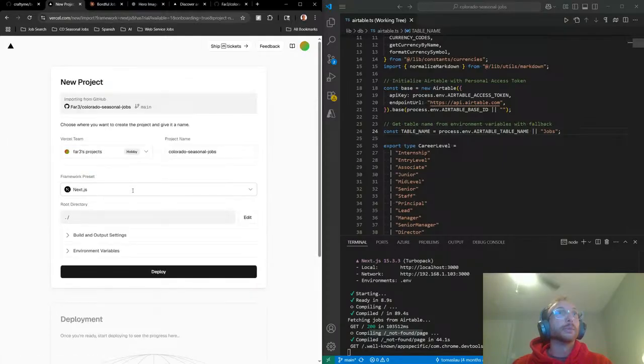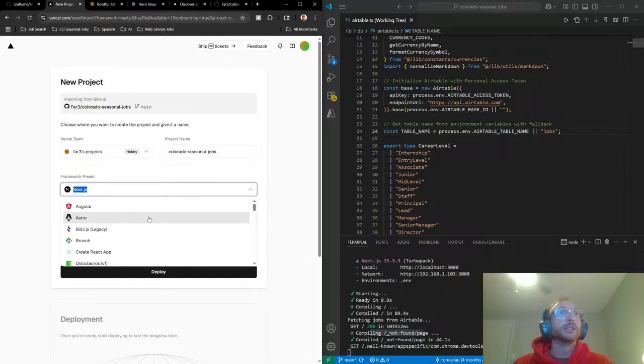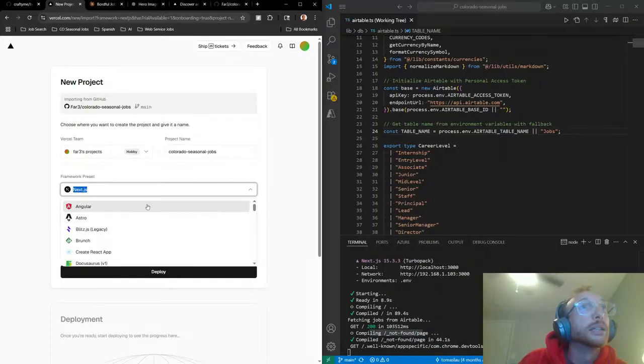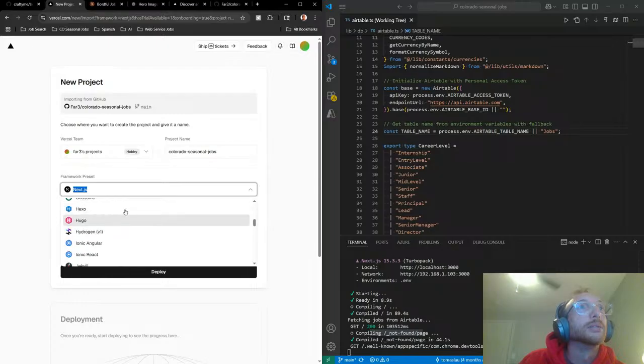Now I'm going to import this puppy. Yes, it's a hobby tier. Once this builds, I can get bigger tiers. Okay, framework preset. Next.js already knows. That's sweet. But it looks like you can do Angular, React, Docusaurus. That's awesome. Gatsby, that's a grid. Hexo, that's a Hugo and Hexo. I think those are React blogging platforms. And Jekyll, we're doing Next.